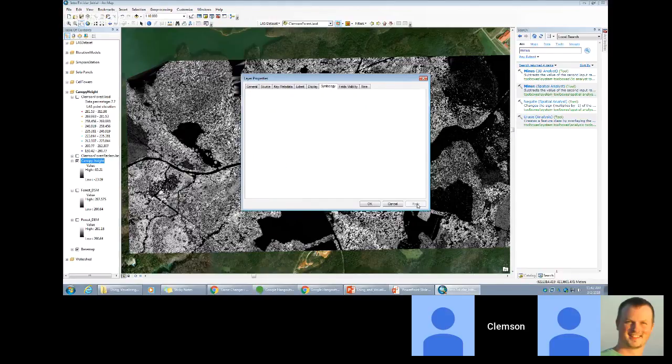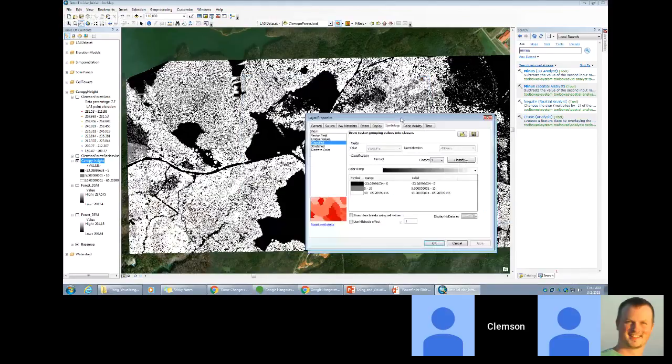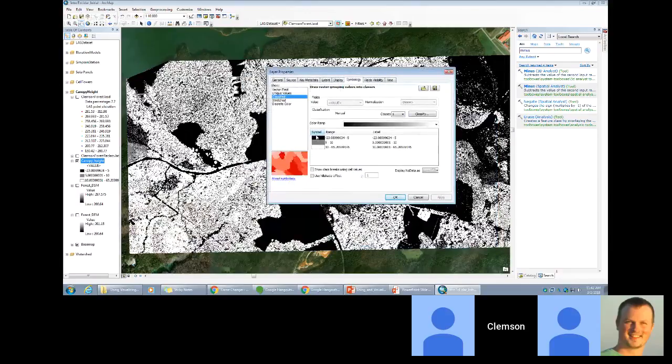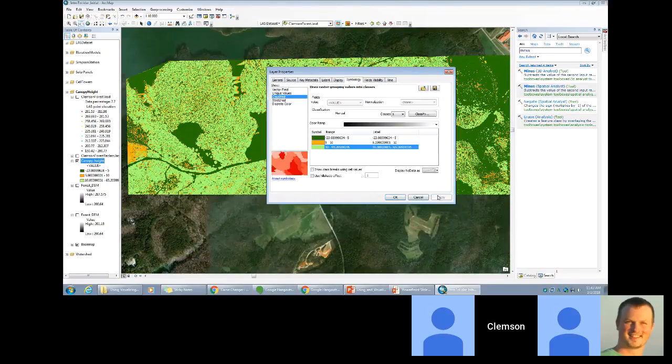So now if I click apply, anything that's gray is our appropriate habitat. So let's change our symbology a bit. For the negative 23 to 5, I'll double click on this black box and select a dark green. For my 5 to 10, I'm going to pick something contrasting, maybe a bright orange. And then my 10 to the maximum, I'll just select a light green, and then click apply.